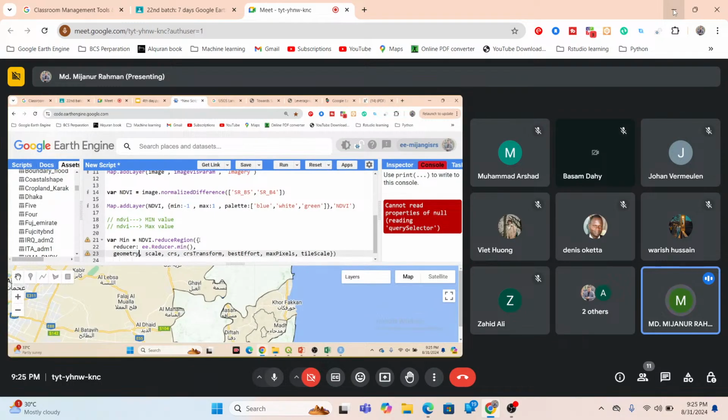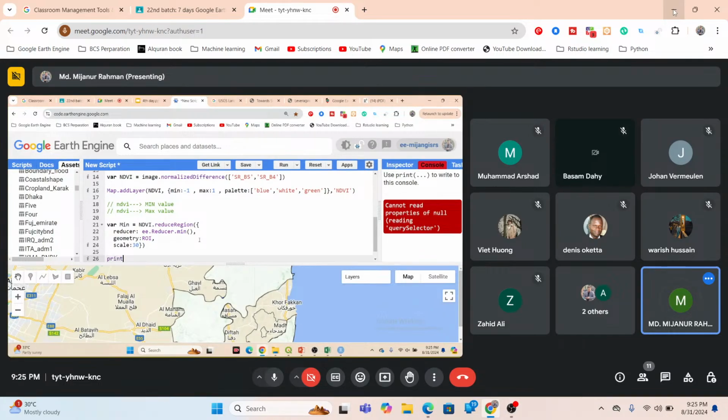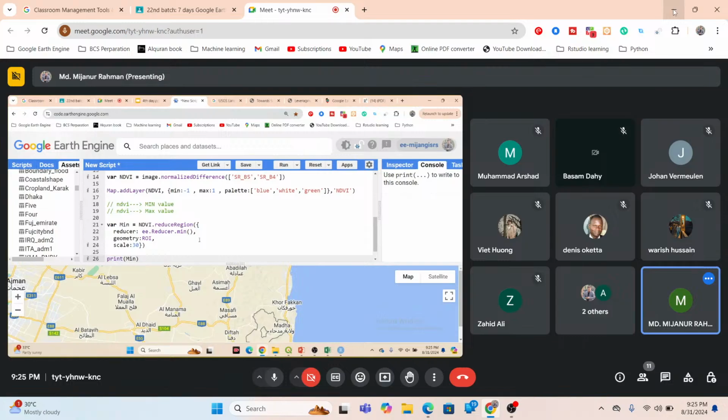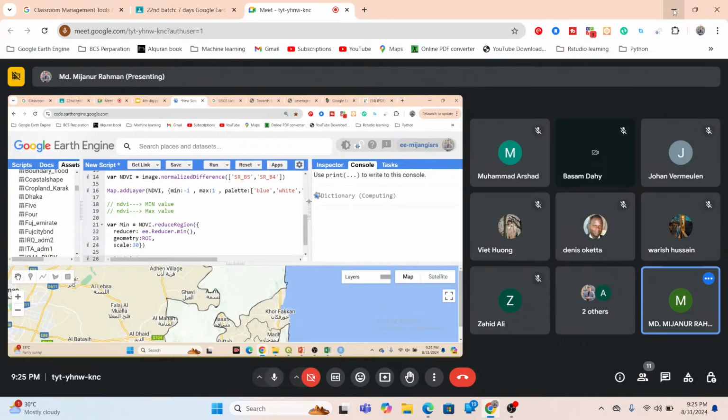Geometry is your shapefile variable name, which is ROI. Scale is the resolution of your satellite imagery. For Landsat, it is 30-meter resolution. Others are not needed, remove that. Now if I just print this min and click run, it is computing the minimum NDVI value for my study area.